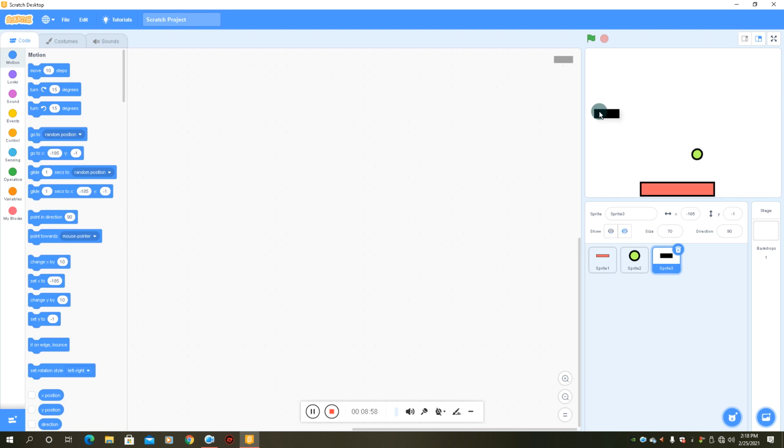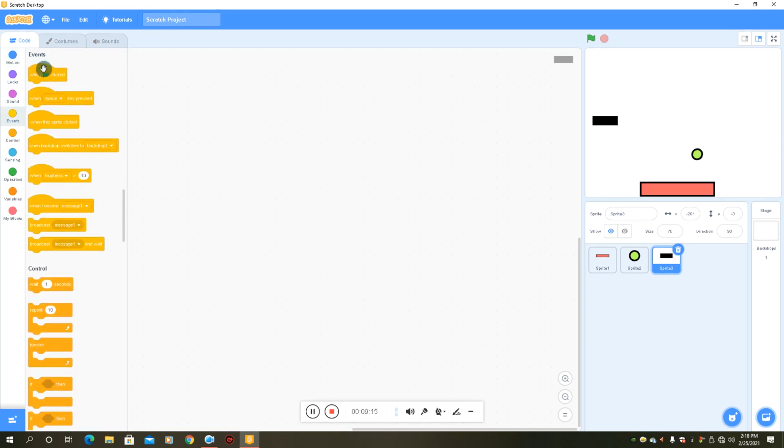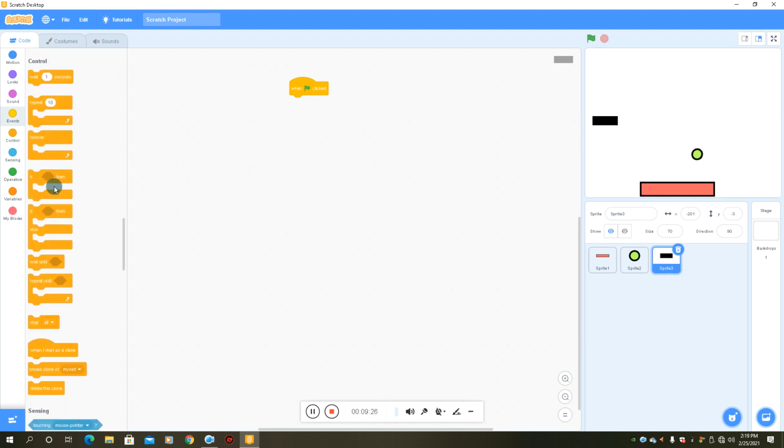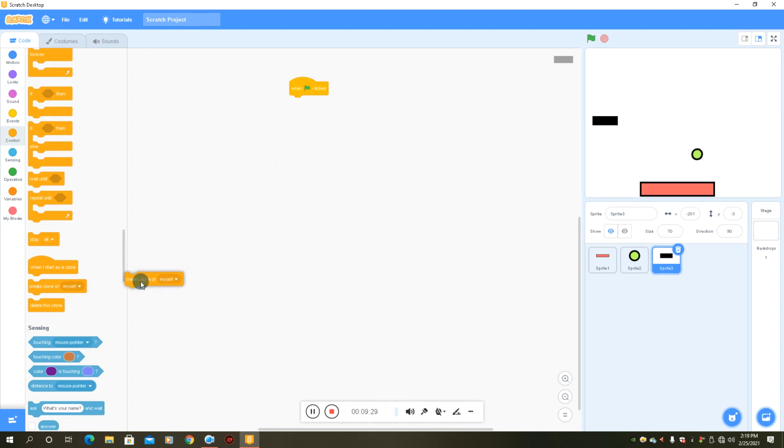So what we can do here is we can use the cloning block in Scratch 3, and we will create a duplicate clone of this brick that we have made here, right? So we will code it in the sense when the green flag is clicked. Okay, when a green flag is clicked, create a clone of it, right? So here we have it in the control block, create a clone of myself. That means it will create the clone of itself, that is this brick.